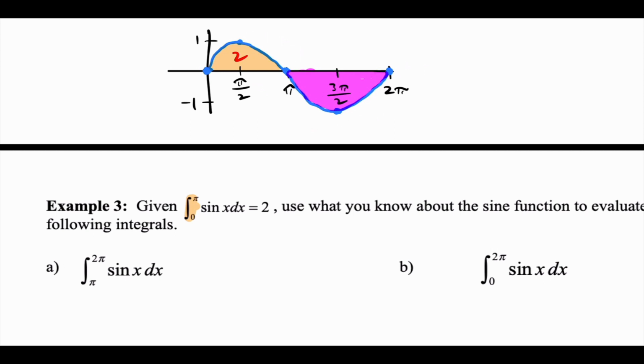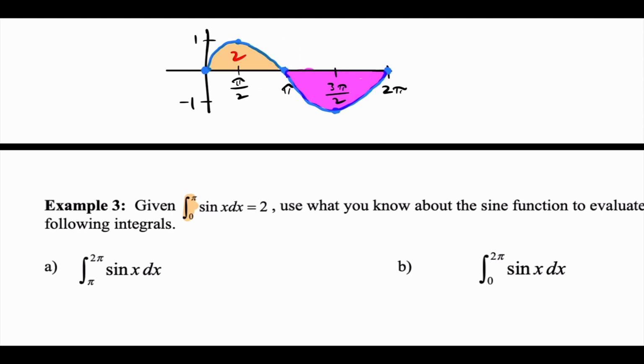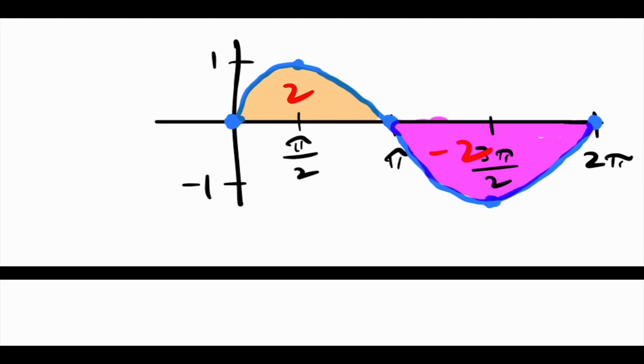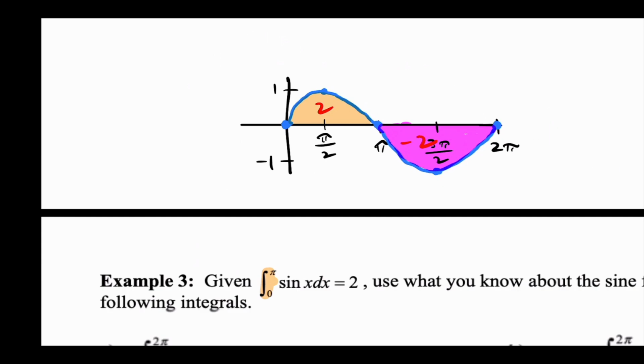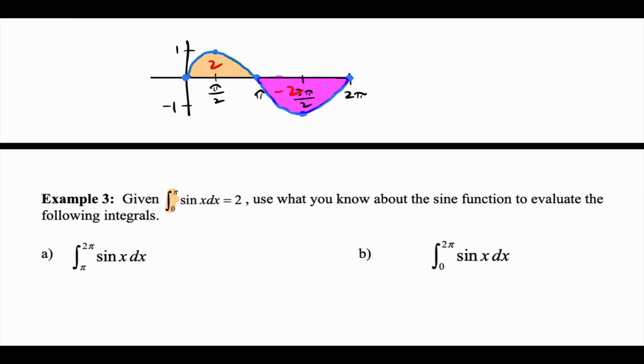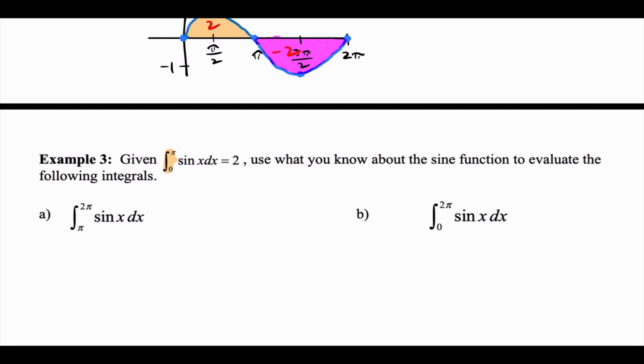It's going to be -2. Yeah, how do we know it's going to be -2? You're absolutely right. How do we know? Because it's the same values, right? All of these values on our charts repeat over here. They're just negative, the opposite values. From our chart, we know that. So it's going to create the same area just below the x-axis. So the area under the curve here is -2.